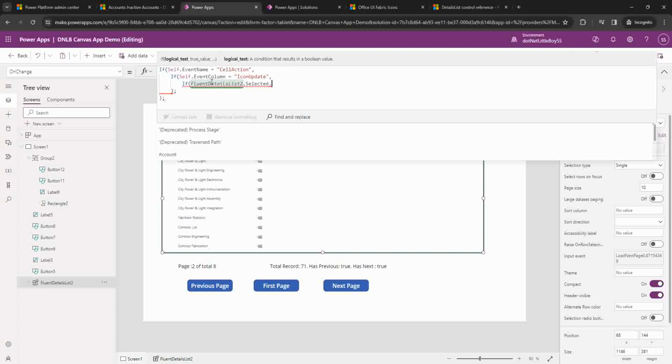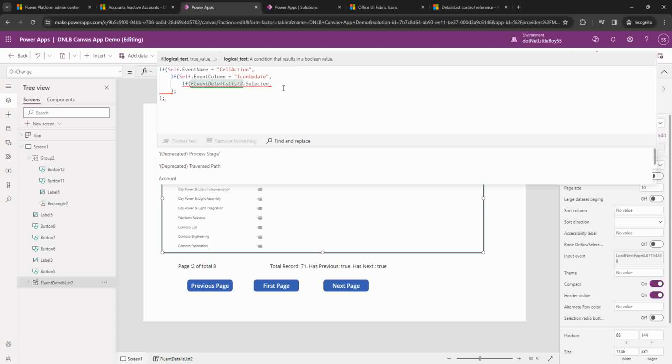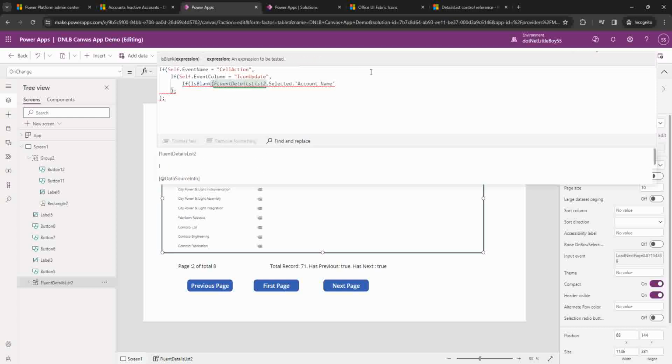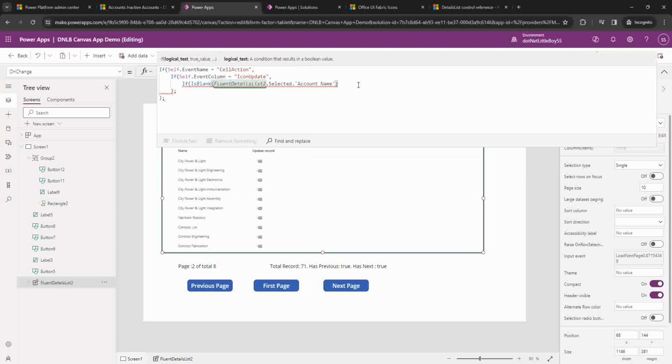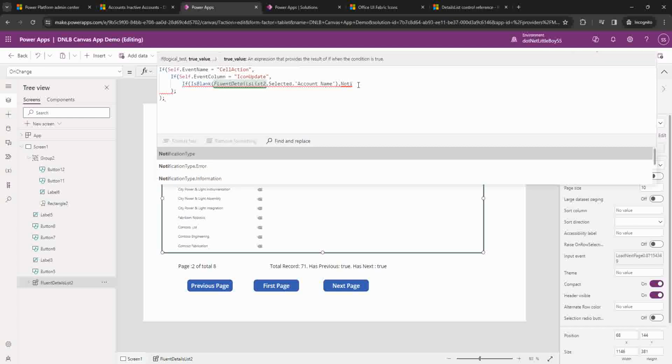we can take it like which we want to verify, we have selected at least one record which we are going to deactivate. So for that condition I'm going to make, I'm going to name this as account number here, account name here, and I will add the check here whether it is blank. So is blank, if that is blank, then we can notify like at least select one record to delete.